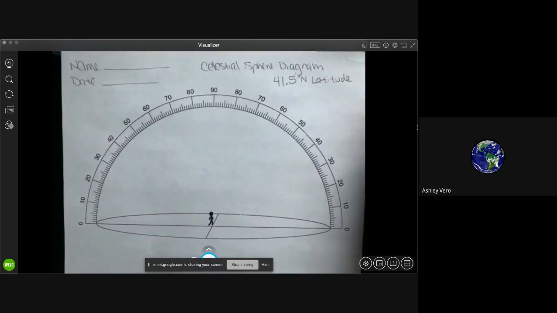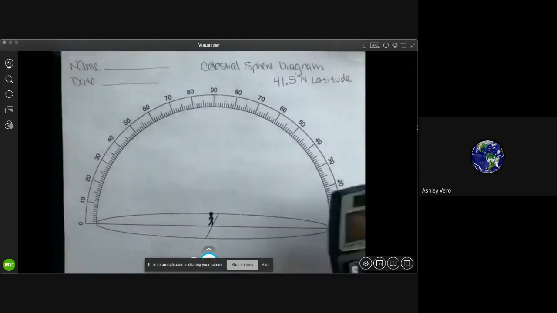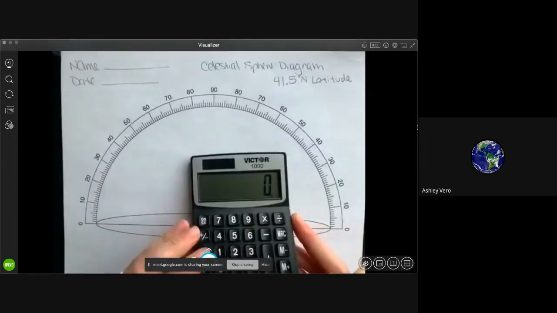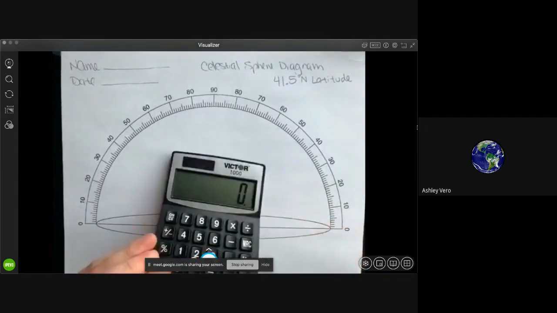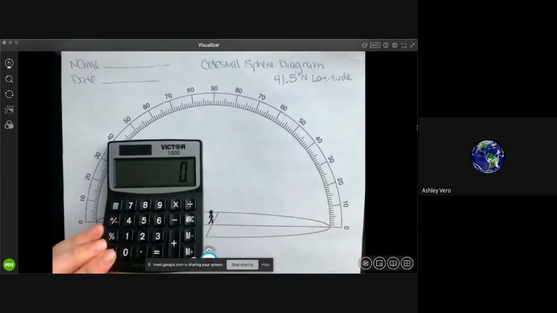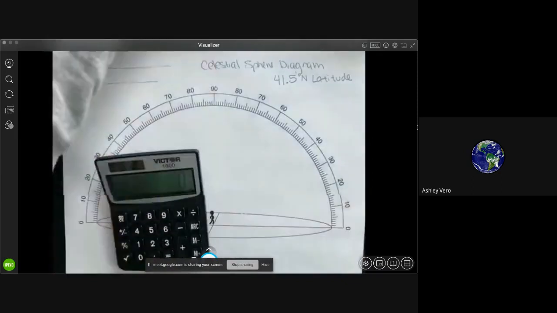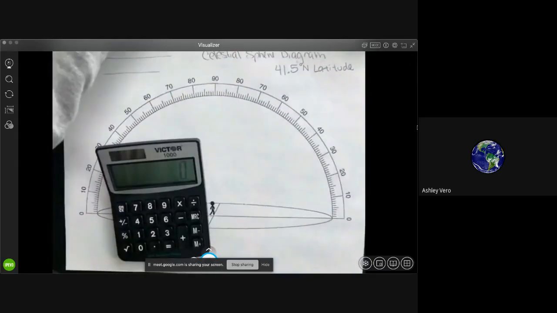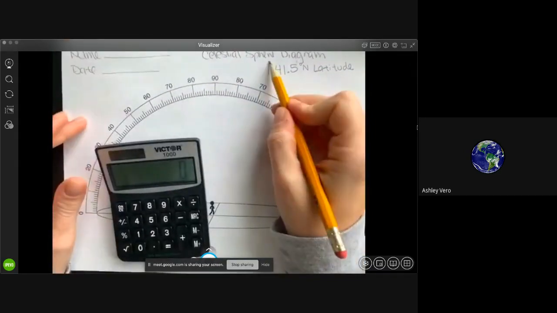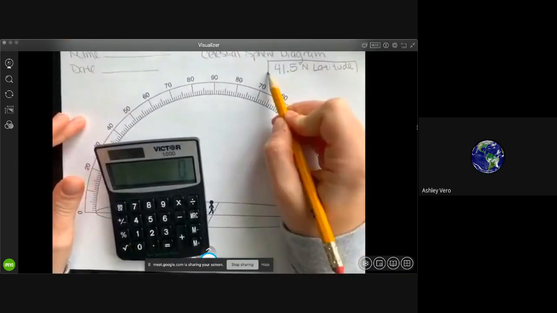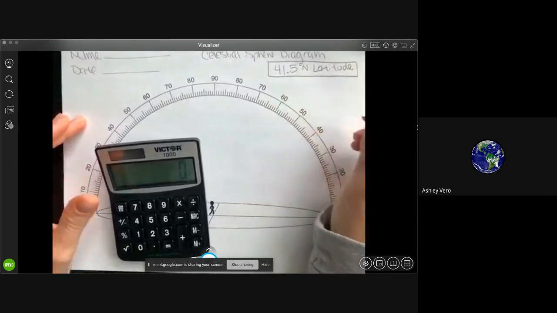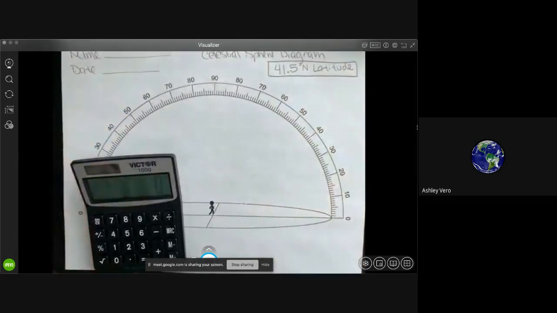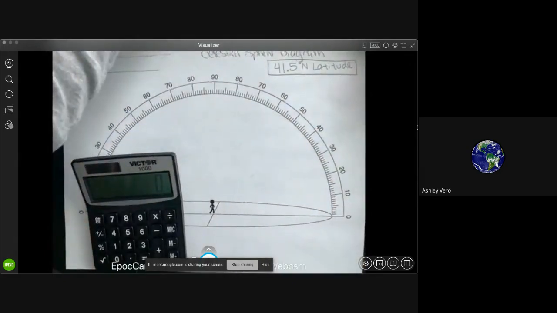So in order to plot our fall and spring path, the equinox path, which is the one we're going to start at, I'm going to grab my calculator here. And actually, we'll write this on the paper too. Let me scooch this down a little bit so you can get the bottom of my paper on your screen. I'm doing it in pencil in case I make a mistake. It's a little bit lighter to see on the camera, but that's okay.